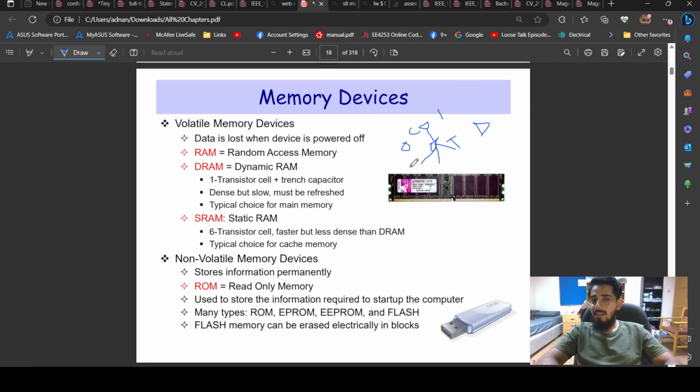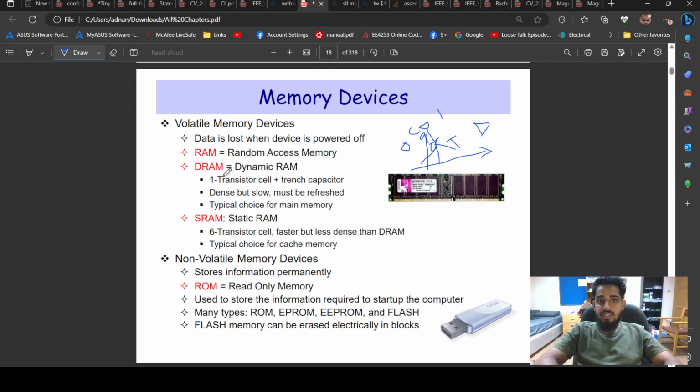And please just think, this is only one capacitor and transistor. In dynamic RAM, there are millions of transistors and capacitors. I'm just telling you about one transistor and capacitor, so you can store one bit with this in dynamic RAM. But when it's discharged, we need to charge it again. Every few milliseconds, because our capacitor is going to discharge, we need to charge it again. That's why it needs to be refreshed. Dynamic RAM has to be refreshed all the time.